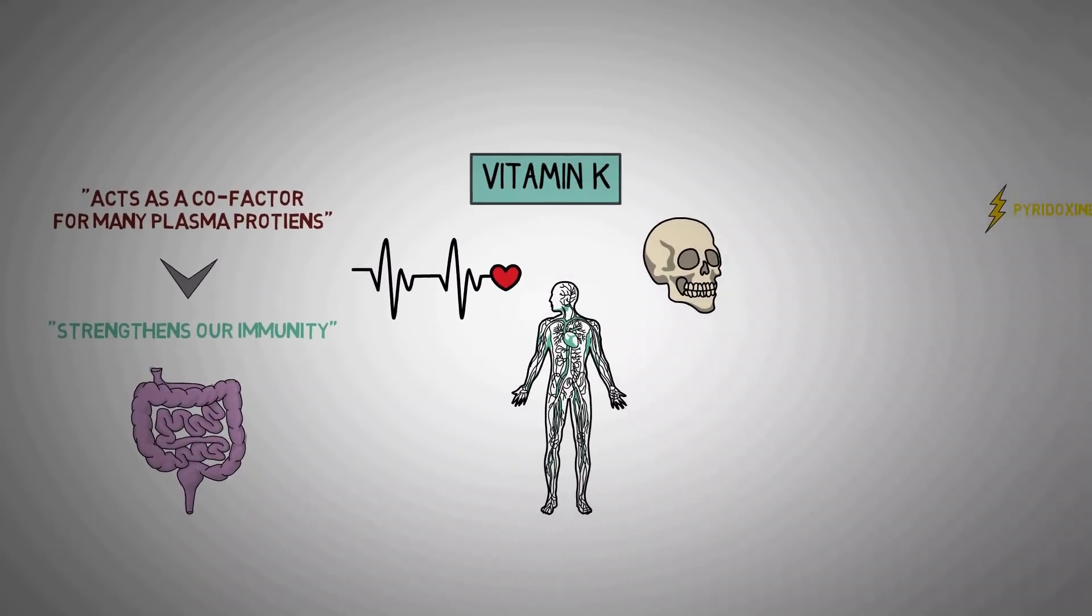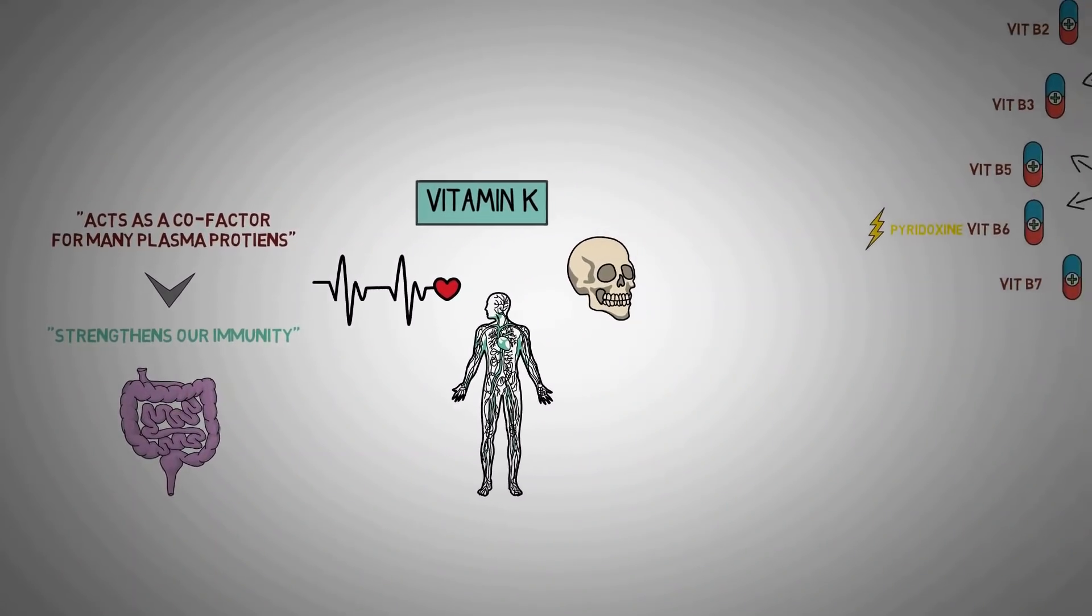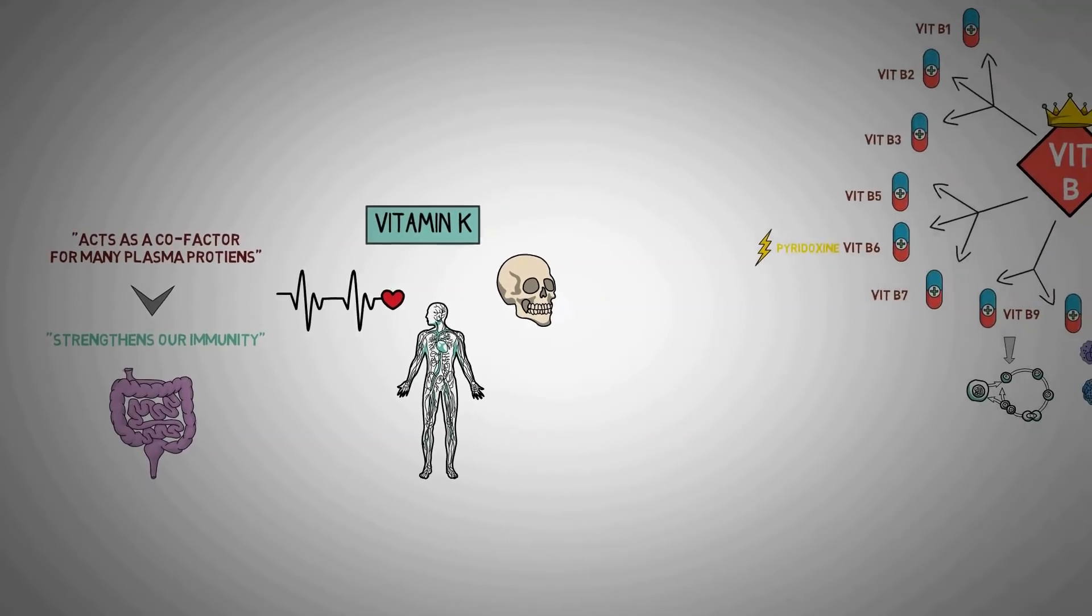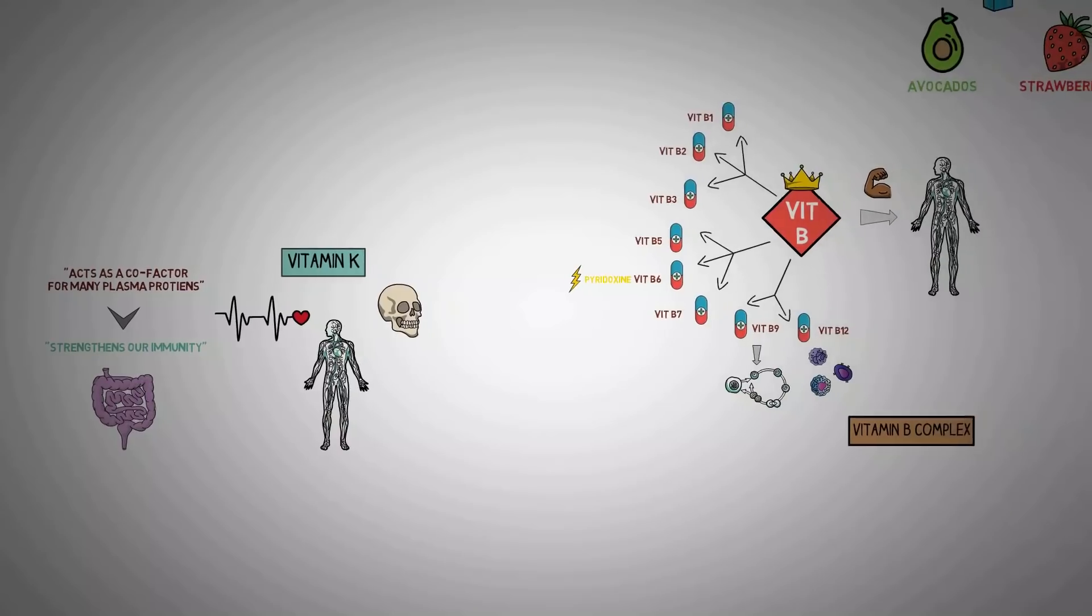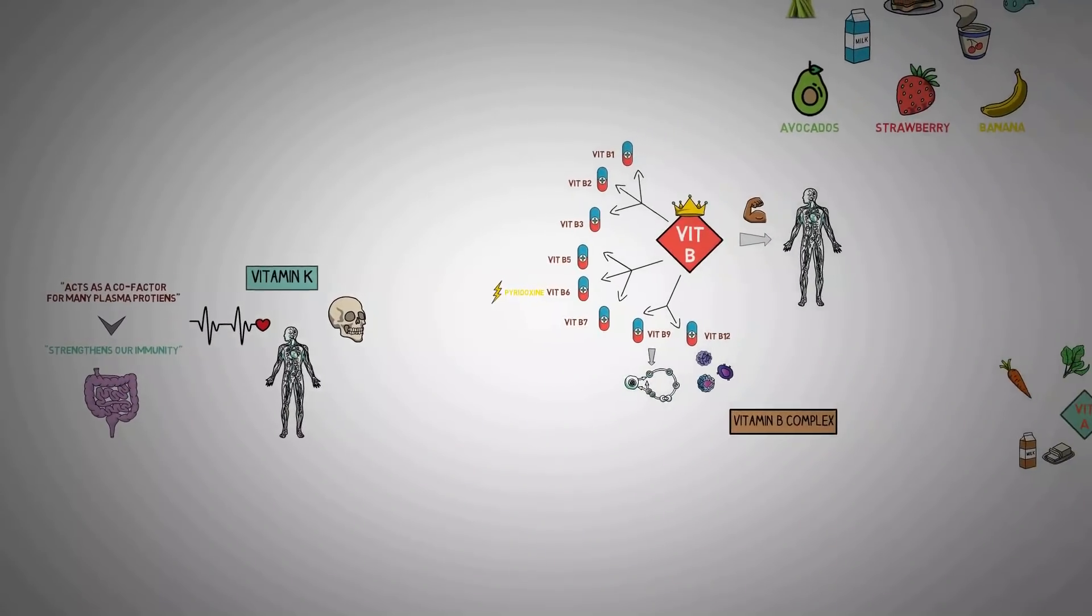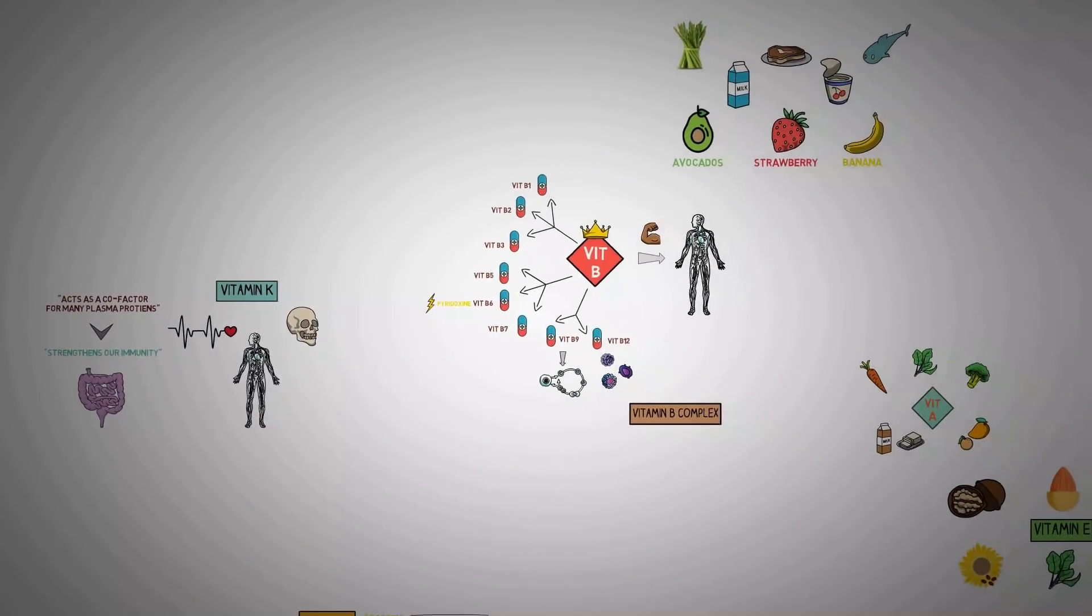This video features 5 of the best vitamins for immune system health, including vitamin A, vitamin B, vitamin C, vitamin E and vitamin K. We also explained how each vitamin benefits the immune system as well as which foods are rich in these vitamins.